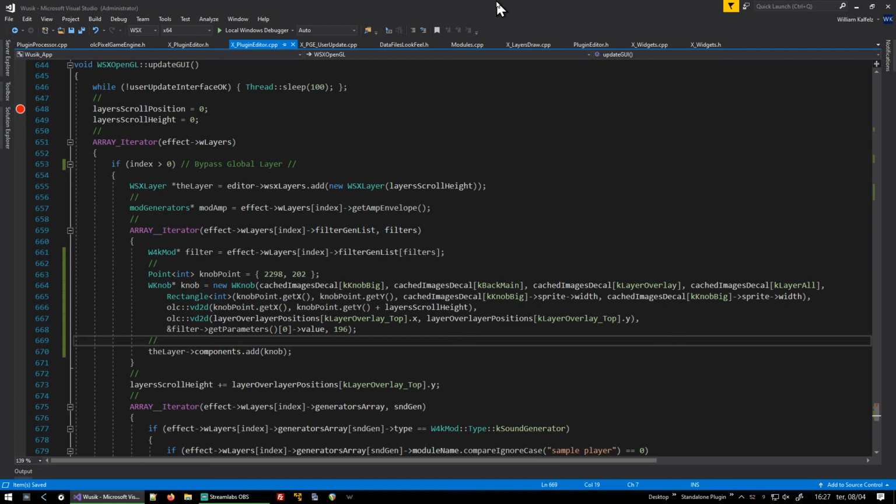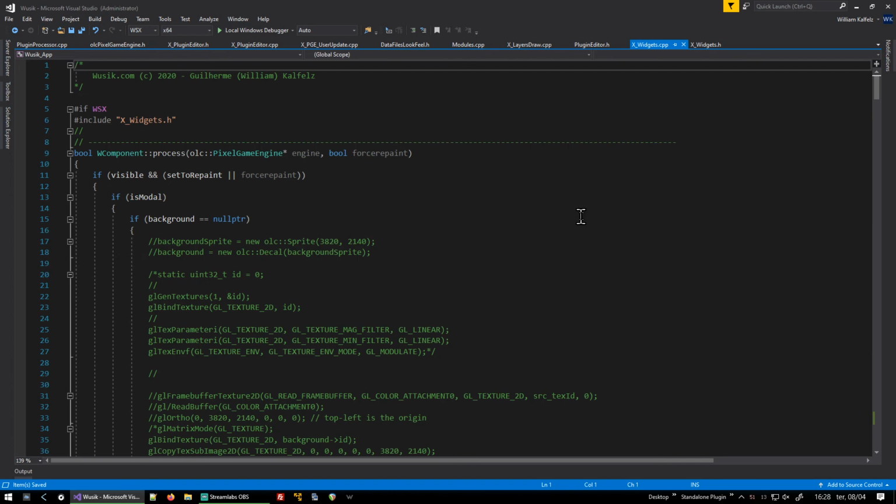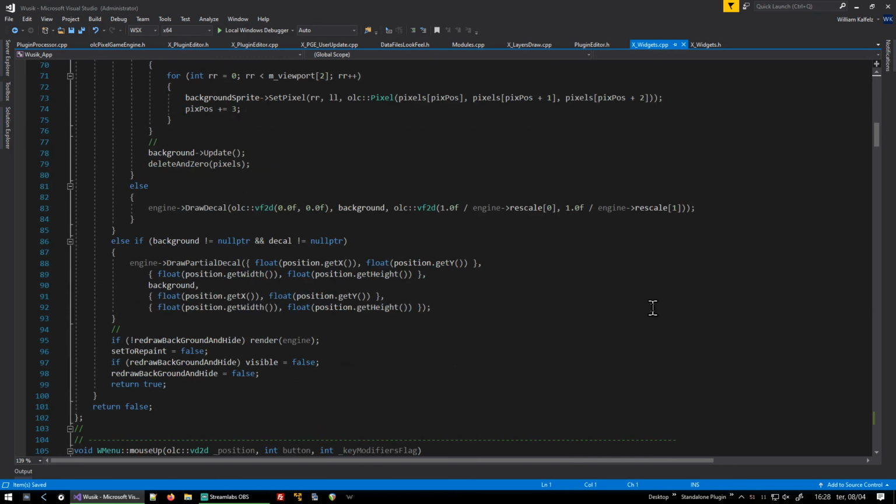Check a few things. The position is kind of okay, but it's still not drawing everything. Why is that? This is drawing the partial background.